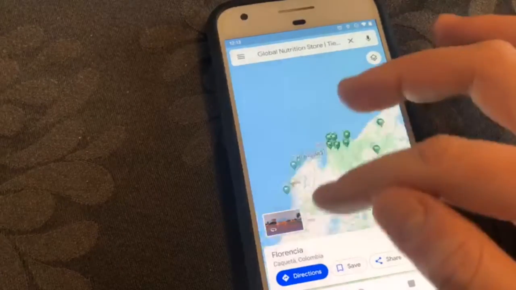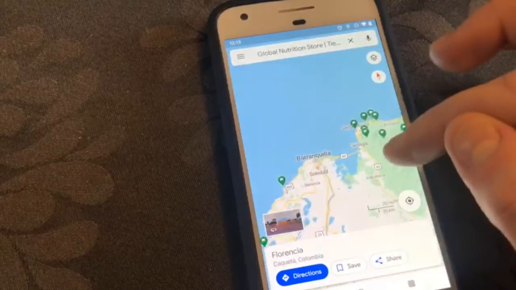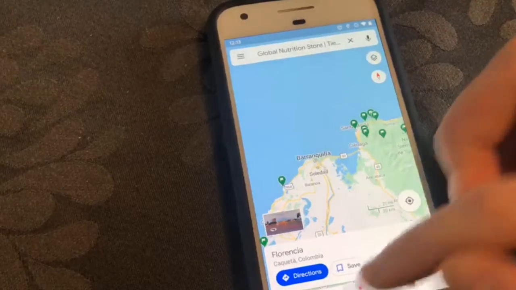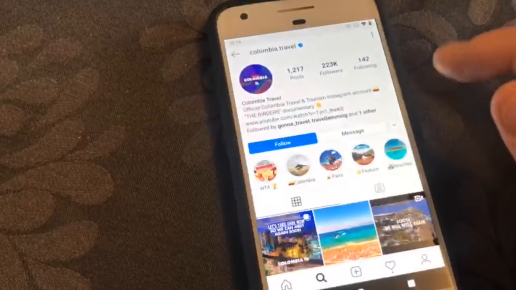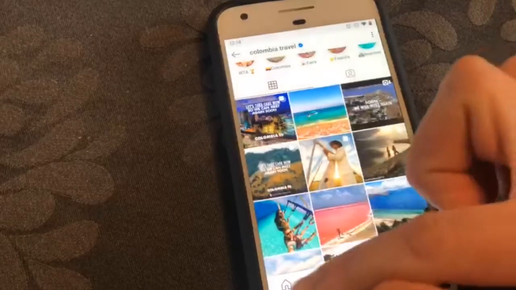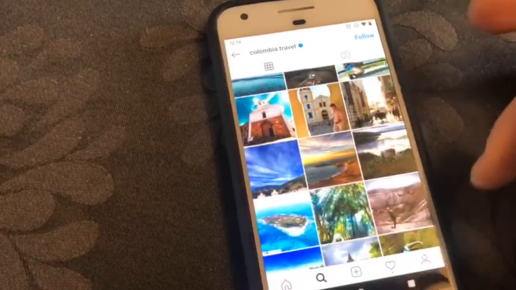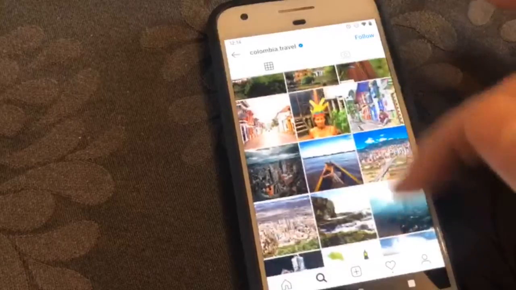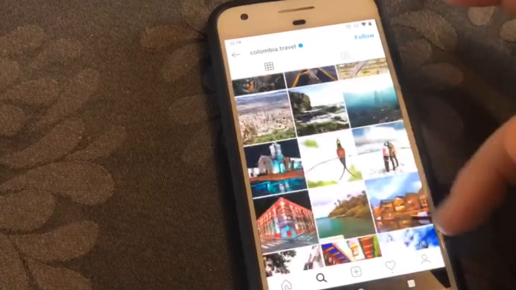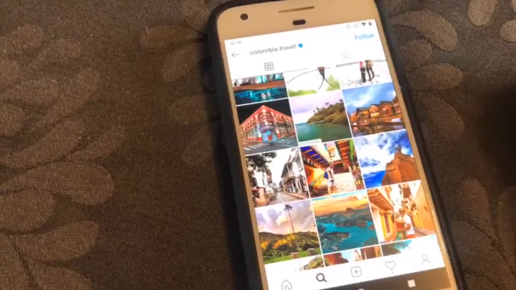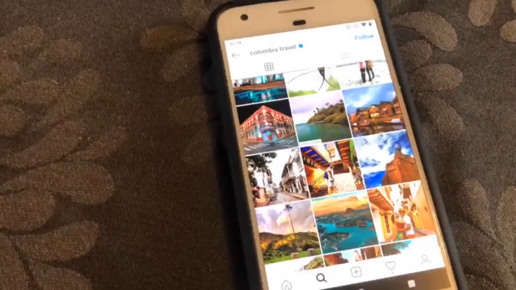So this is just what I do. You just connect the dots, see where you want to go, play with it, and have fun. And I really like this kind of travel planning just because you actually get to enjoy all the Instagram pictures and you do not feel guilty for scrolling Instagram because it has kind of a purpose, right? So this is what I do.